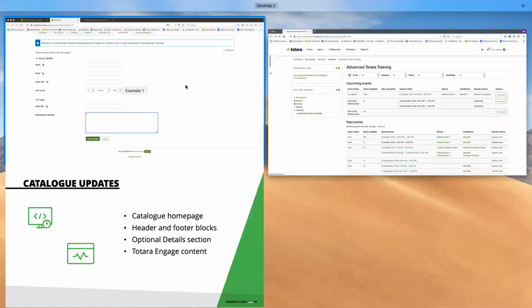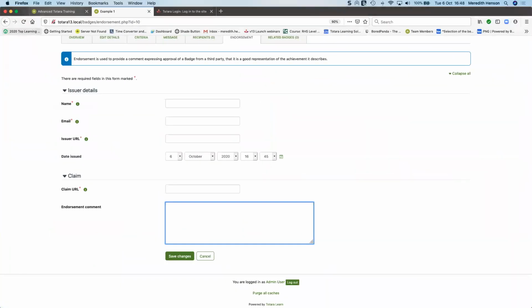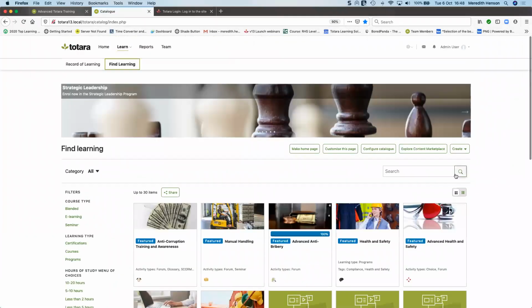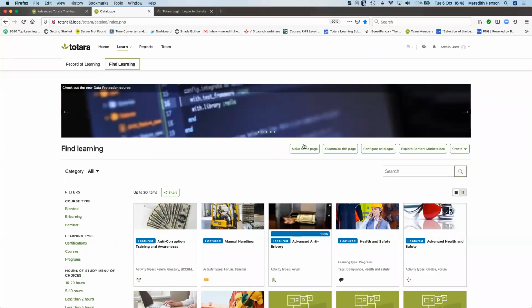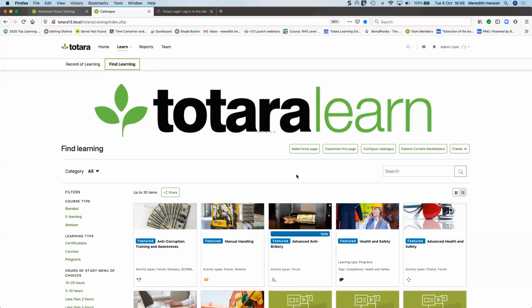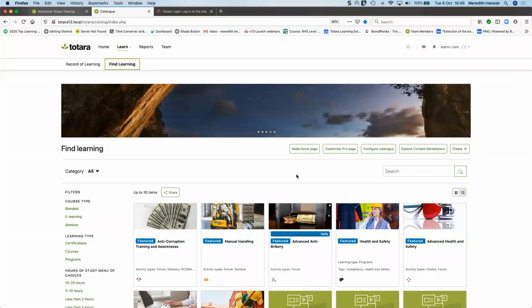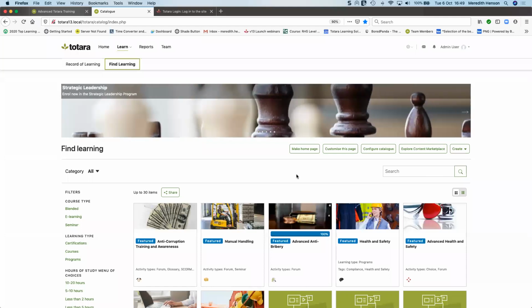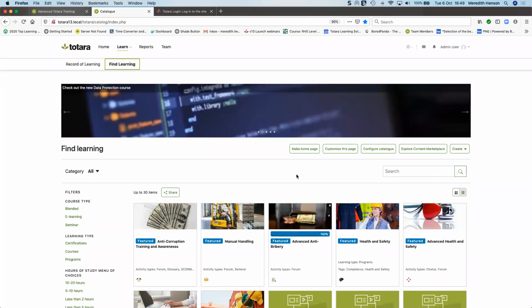Maybe I will skip to the site here, which is running just a tiny bit faster. Here we go. It's nice and quick. So you can see that as an individual, so as admin user, I can make this my homepage, and individuals have the same option along here, as well as the administrator can choose for the catalogue to be everyone's default homepage. Which means you can have users jumping straight into that learning catalogue as you so wish.